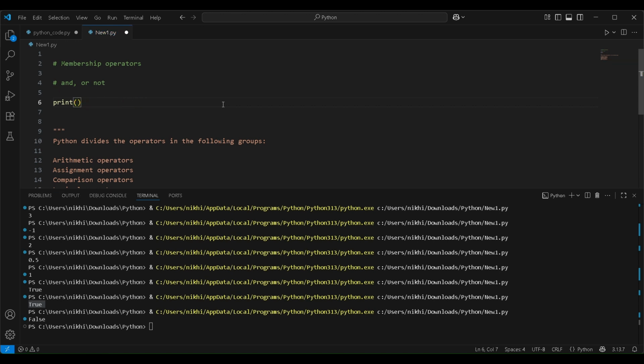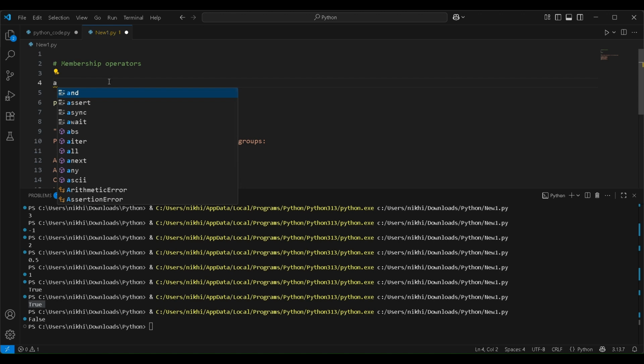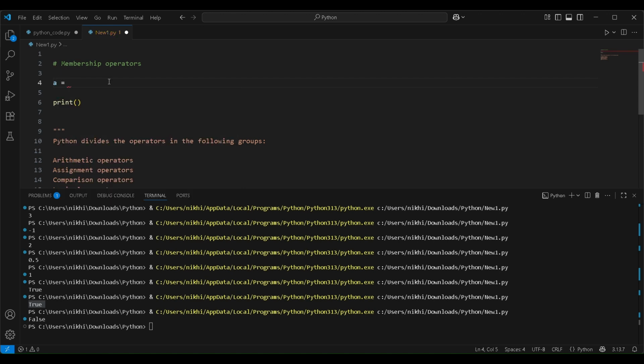Suppose I declare a variable named A with the value: my name is Nikhil and my age is 30.